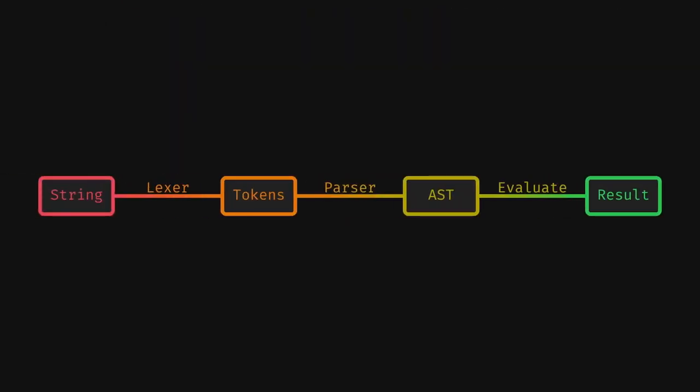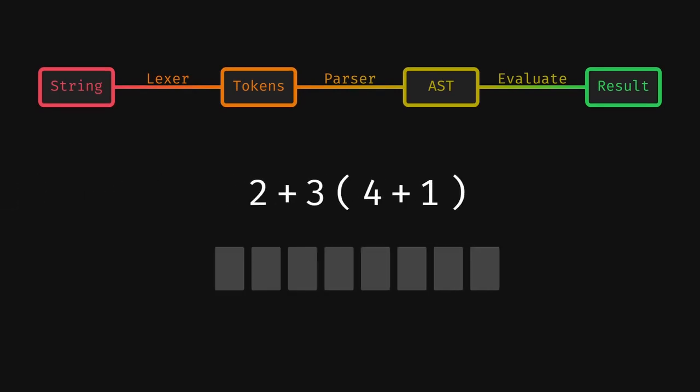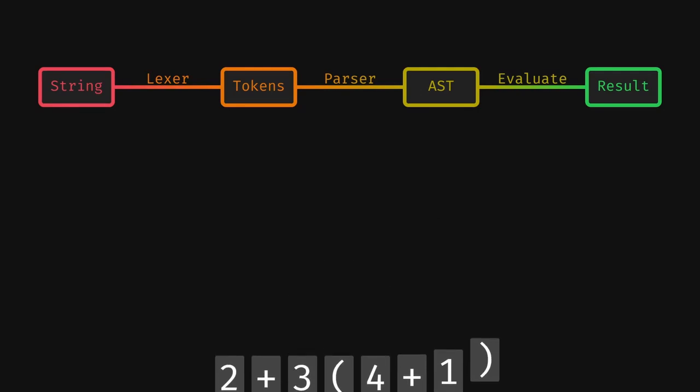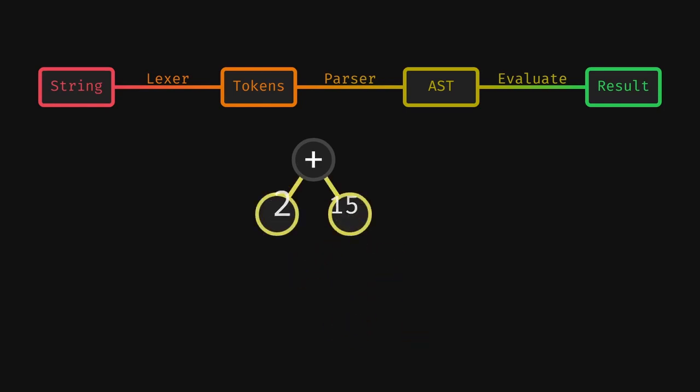So, to recap, firstly, we take in the input from the user and then convert it into a token stream to get rid of unnecessary whitespace. Then, we convert this token list into an abstract syntax tree to accurately model what an expression actually is. Then finally, we run through our tree, evaluating each node from the leaves up to the root to get the answer. Now, here's a kicker.